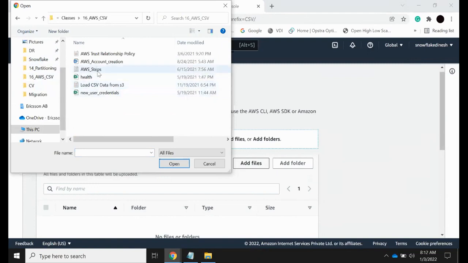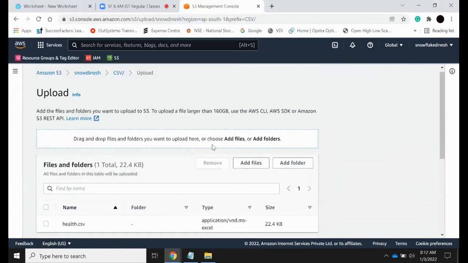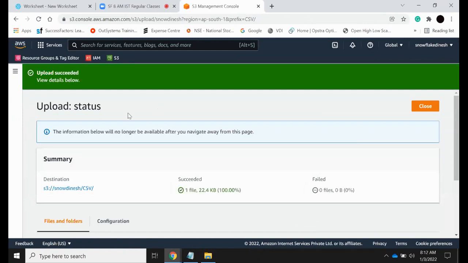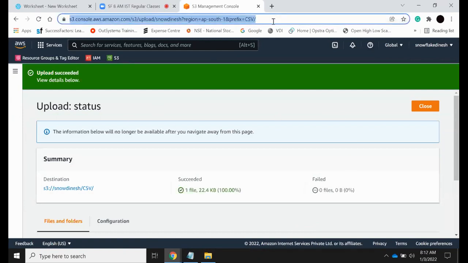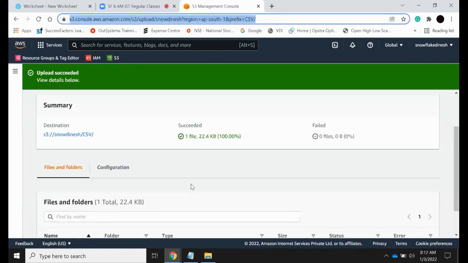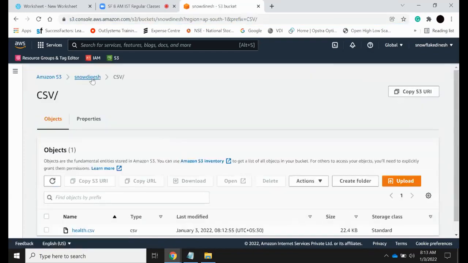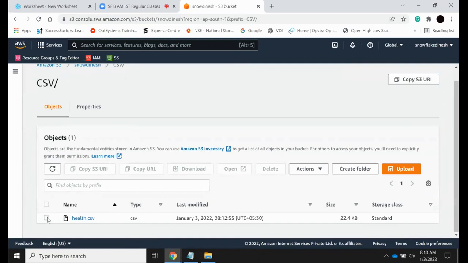This is our folder, and this is our file within this folder. The file we are trying to upload will be uploaded into this particular URL. Where is this file located? If you want to see the location of the file, click on it.